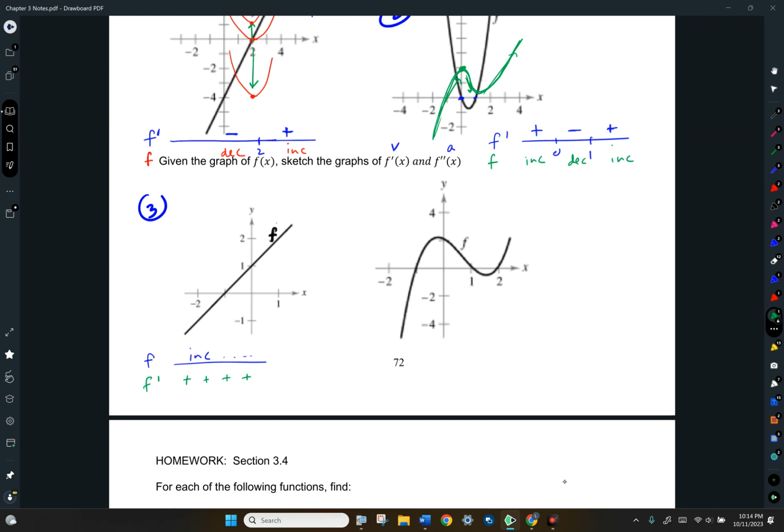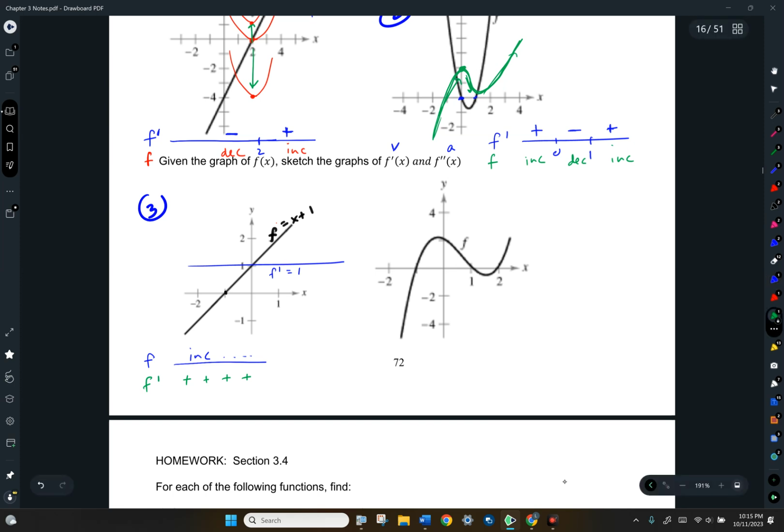Well, if the derivative is positive, that means it has to always be above the x-axis. So it can't be a line because at some point it would cross below. It can't be a curve because at some point it would cross below. Well, think about it. I mean, this is a line. What is the equation of this line? If it goes through 1 and it appears that it has a slope of 1, wouldn't this line just be x plus 1? If that's the case, then wouldn't the derivative just equal 1? So just a horizontal line at 1. So there's my derivative graph.